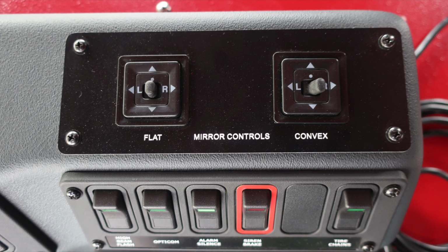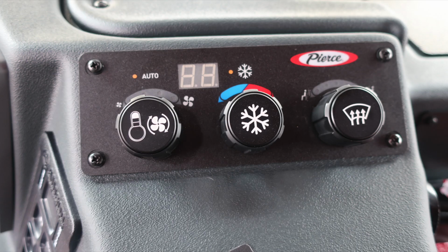Moving further to the right and slightly upward is where you're going to find the mirror control for the flat and convex mirror on the passenger and driver side of the vehicle. Climate control, heat, air conditioning, and defrost are located in the very center area.